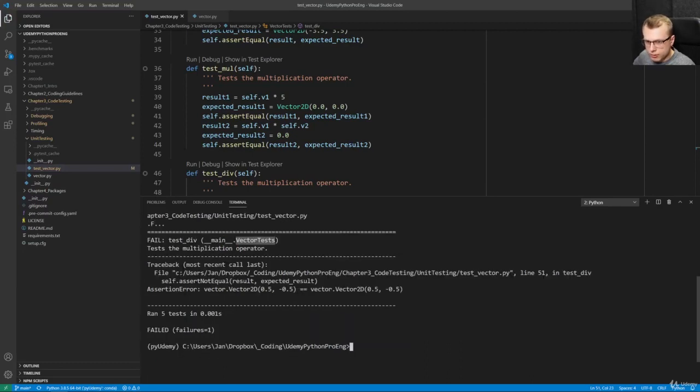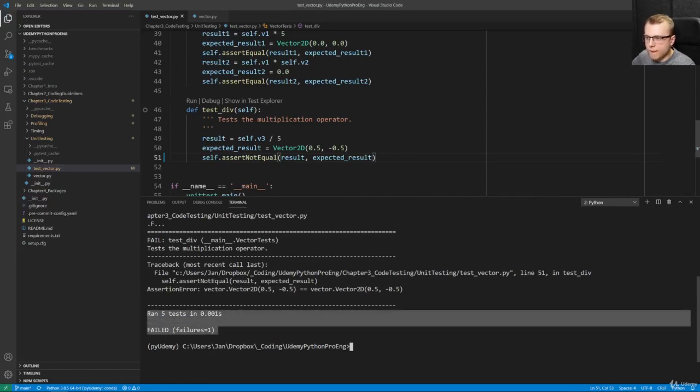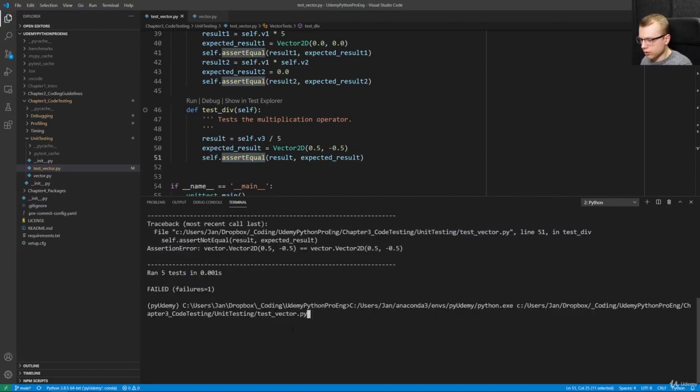And we see here in line 51, and we would get an assertion error. Okay, so we ran 5 tests, but 1 test failed. If I now remove the assert not equal and instead use the assert equal, the test should now be working. And with these unit tests, you can just evaluate if your code is working correctly.